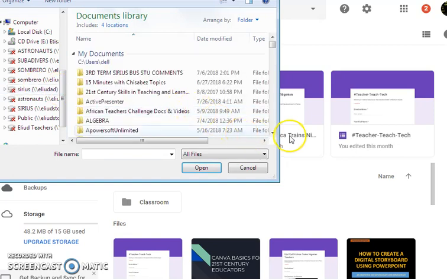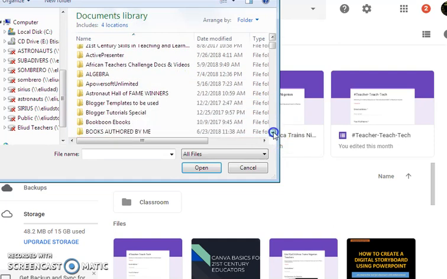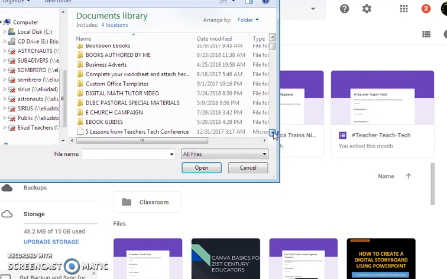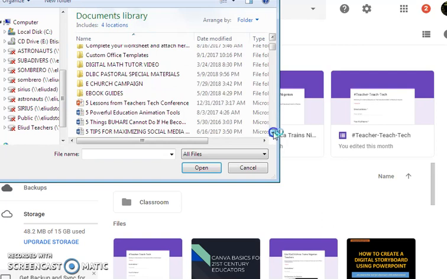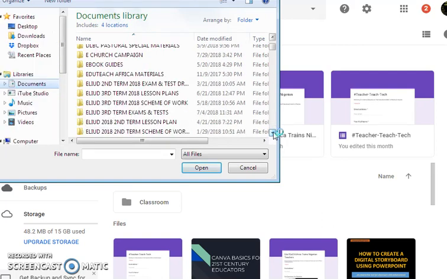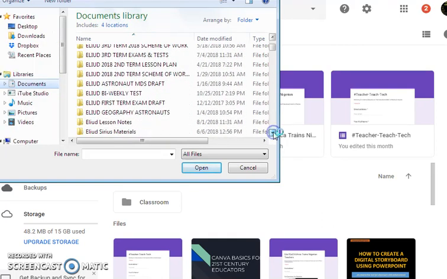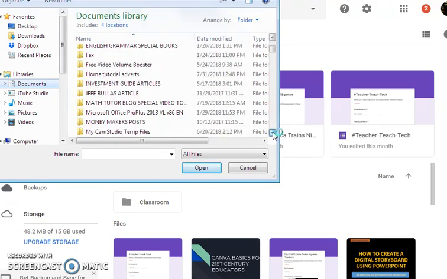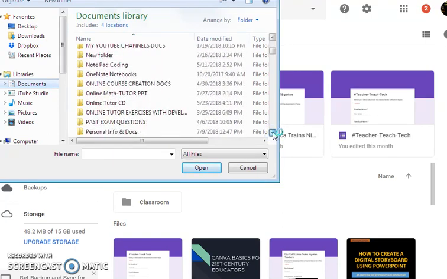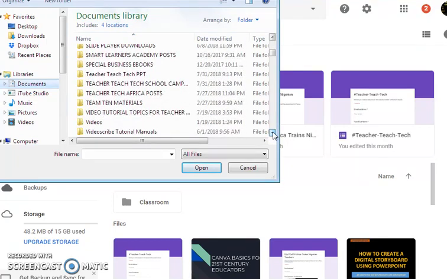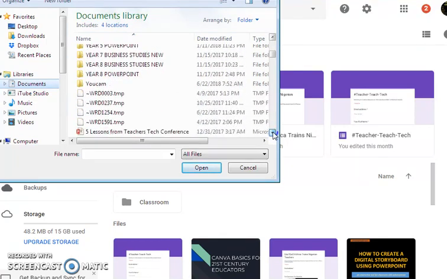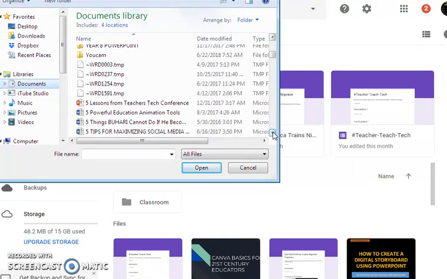These are some of my folders inside this main folder. Let me assume the file I want to select is this file. It could be anything. Remember, it's what you save in your system that you want to talk about. Let me assume I want to select this file, 5 lessons from Teachers State Conference.